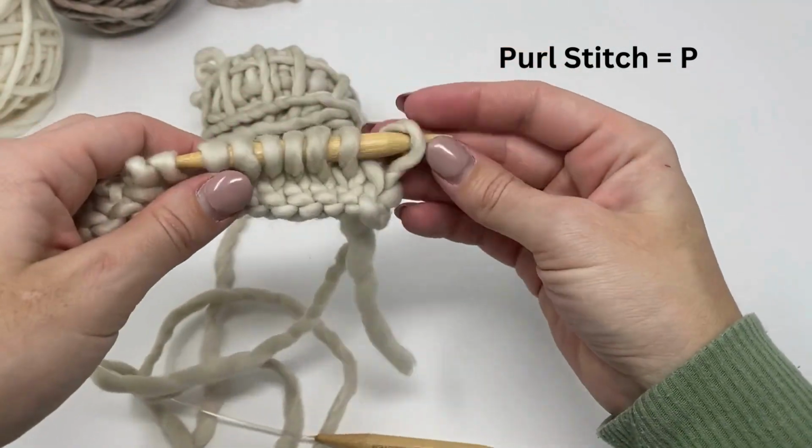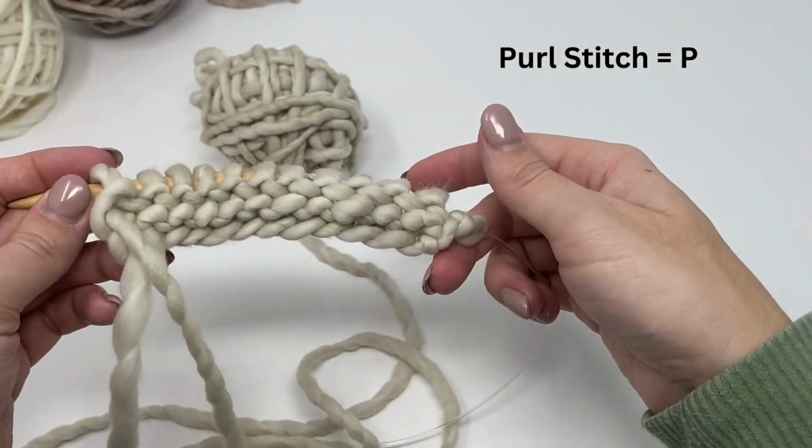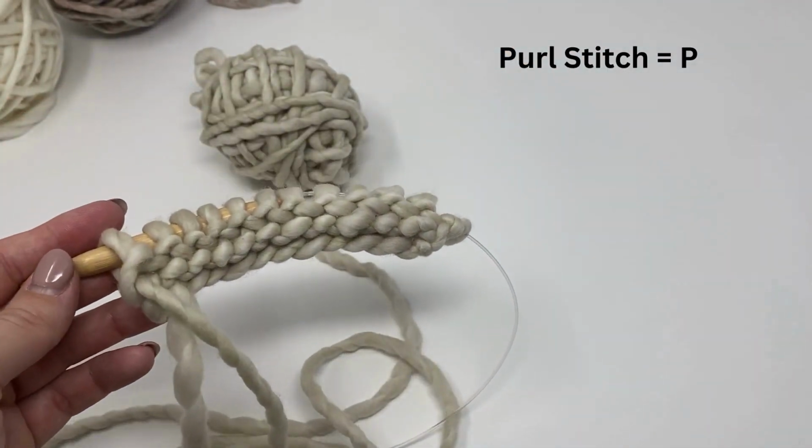And there we go. So here's the knit side, or the right side usually, and here's the purl side or wrong side.